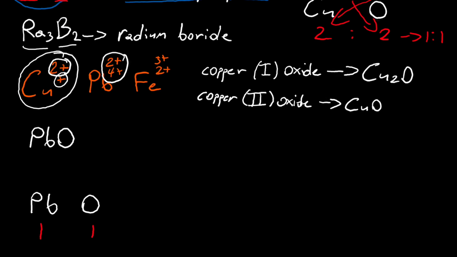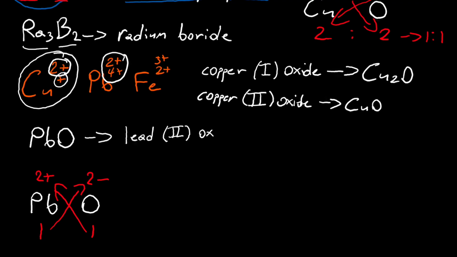There are 1 of each. Let's reverse these to find the charges. Now as you can see, the charges are positive 1 for lead and negative 1 for oxygen. However, any chemistry student would know that oxygen does not have a negative 1 charge but a negative 2 charge, meaning that this ratio has been reduced from 2-to-2 to 1-to-1. And so the charge of the lead is positive 2. And so writing it out, it would be lead 2 oxide.